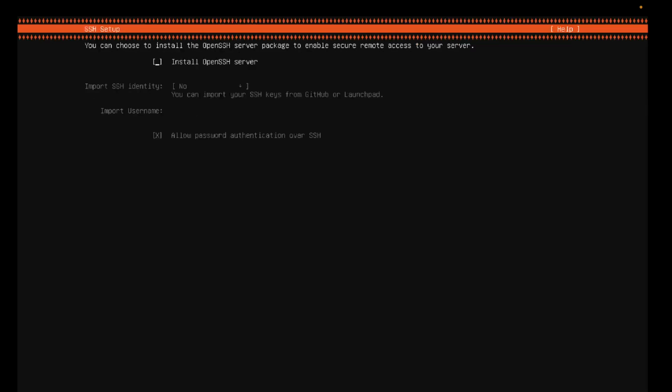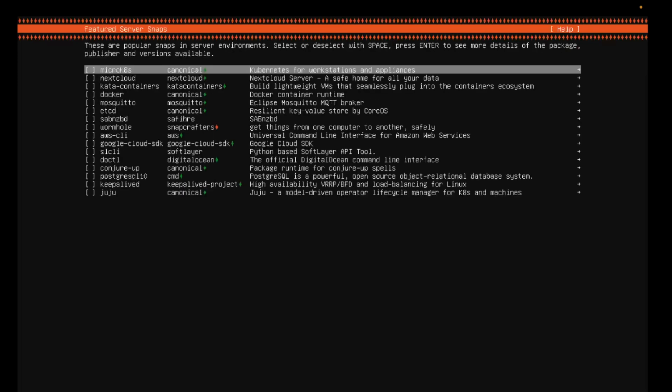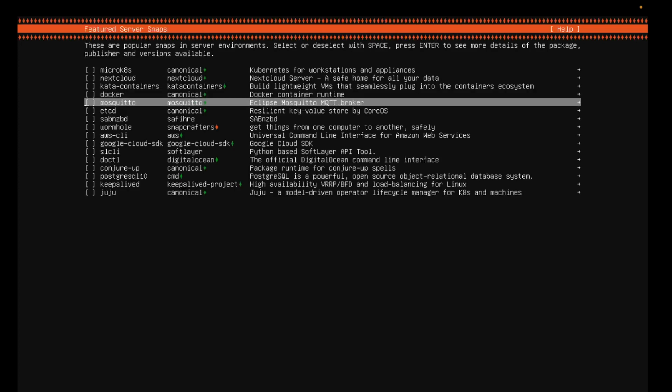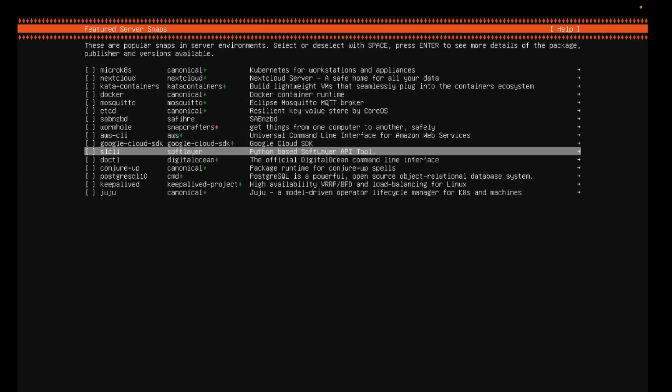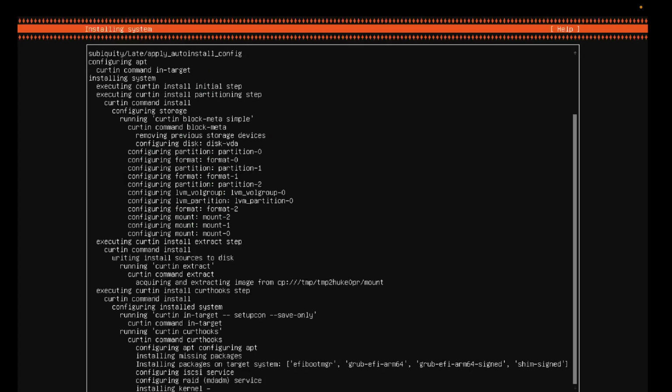Here's an example. You can install OpenSSH server, but you can also do that from the command line really easily. And this might make the actual installation process take longer. So I don't know, maybe skip it. You could add Docker, stuff like that. It's really easy to download those from the command line. So maybe just make sure you can get through the process first. And then later you can download whatever you'd like.